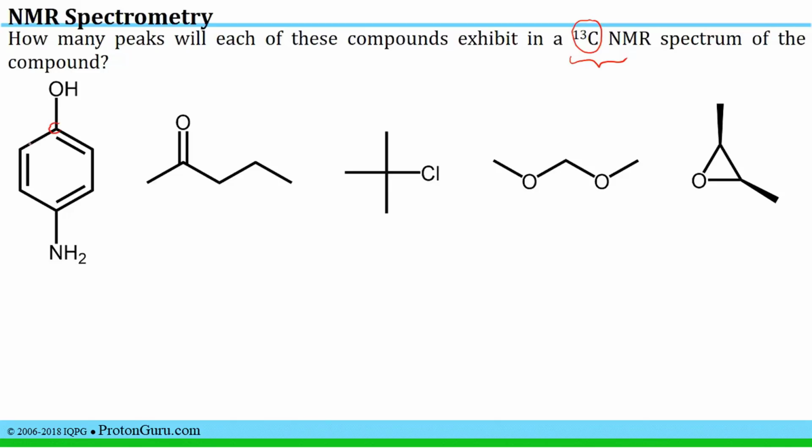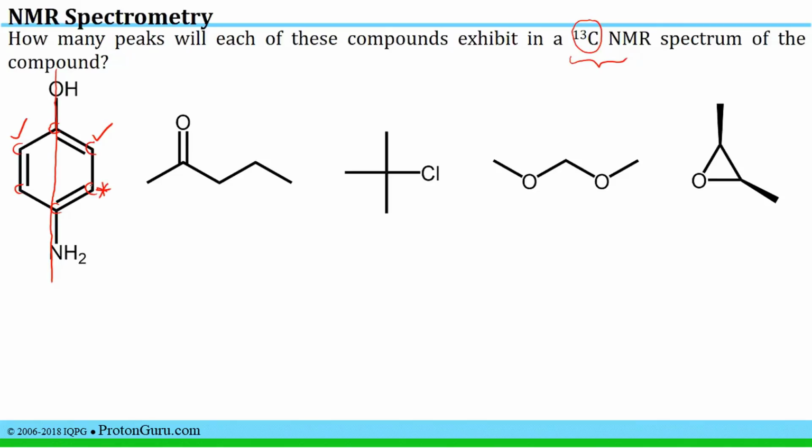So the carbon atoms in this first molecule are only these. We don't have to worry about the spectrometer seeing the O or the H's or the nitrogen. This molecule has symmetry down this vertical axis. So this carbon and this carbon will be the same as one another, and that will give us one signal.